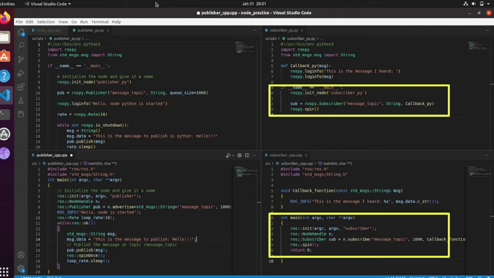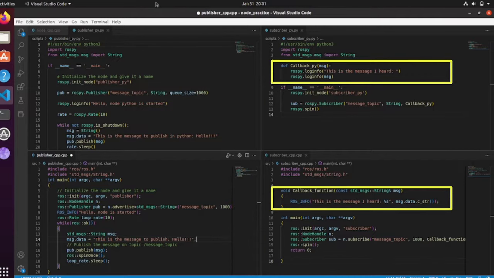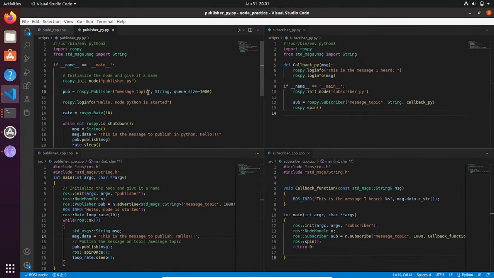The subscriber is constructed in such a way that it takes as input a topic data and is going to elaborate it in the callback function. Finally, you need to write the callback function passing to it the message that you are getting from the publisher.